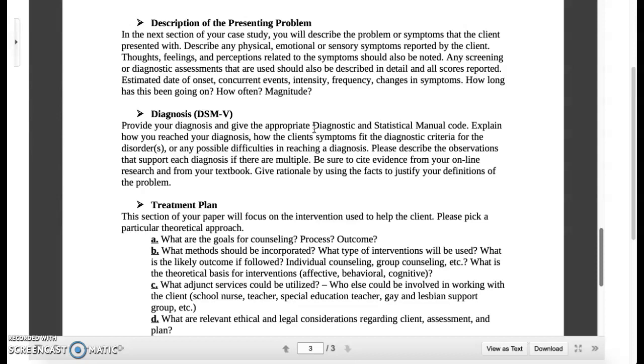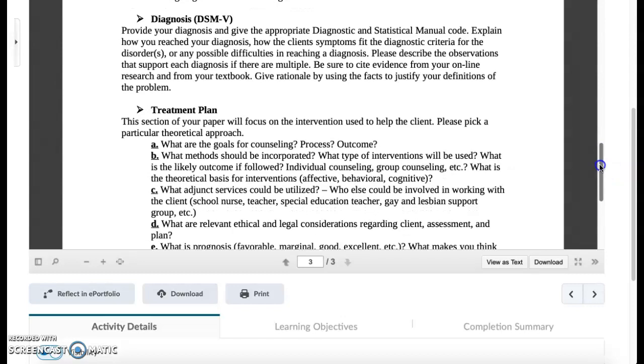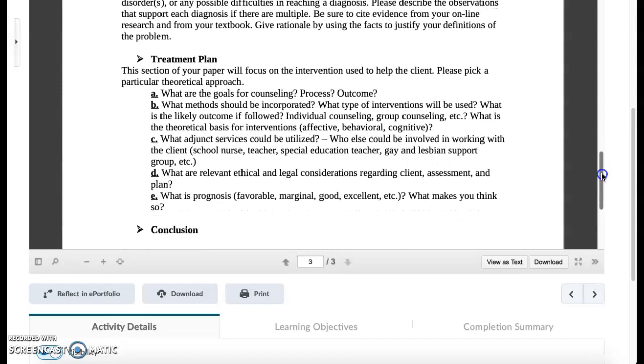Okay, so that's when you dive into Google, look up DSM-5 depression, and it'll show the patient needed to exhibit 3 out of 5 criteria, and this is the specific criteria. What are the observations that are important to basically support your evidence that he was depressed? So any evidence that you can cite from your research and from your text will be strictly important, especially since we don't have the DSM-5 in front of us as a full text. You may, which would be wonderful. And again, you can rent the DSM-5 at the library.